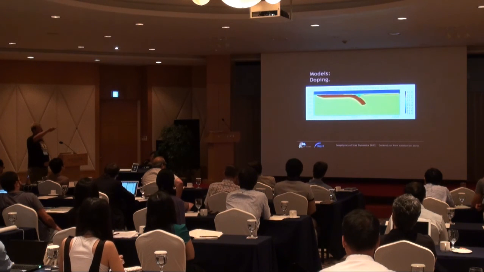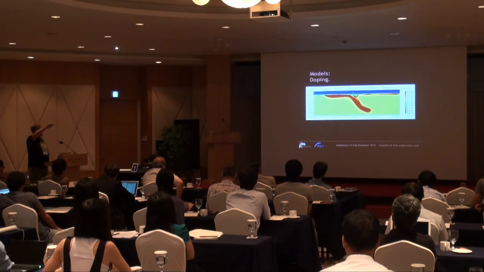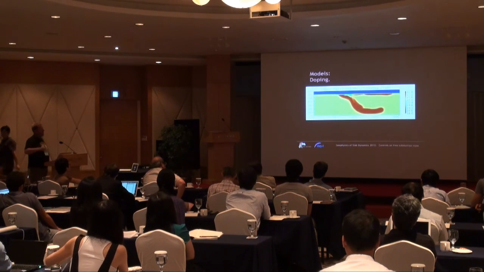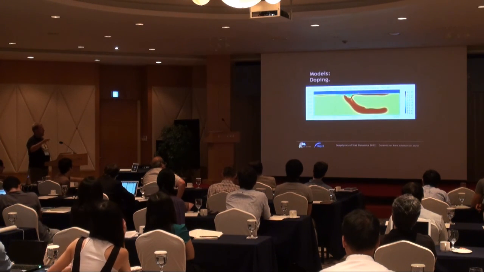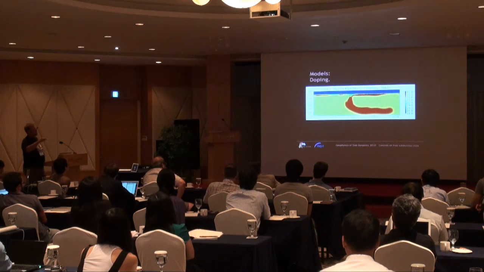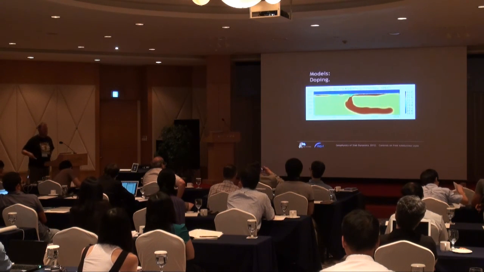So what happens is as that plate goes down, you just get this really super low viscosity material hanging there. And then as that runs out, you end up pulling the plate over, and as that material runs out, this is an interesting phenomenon: you can switch which side you're subducting on. So the idea being that you always need that low viscosity zone there, and if you're doing a self-consistent model, you need a self-consistent way to generate that.